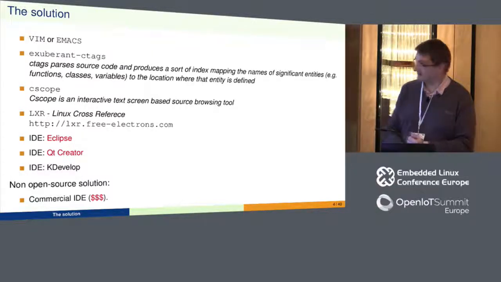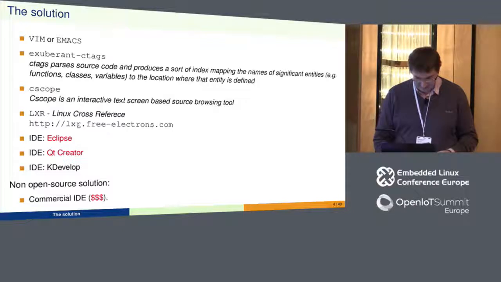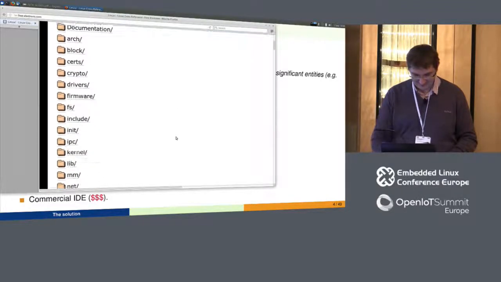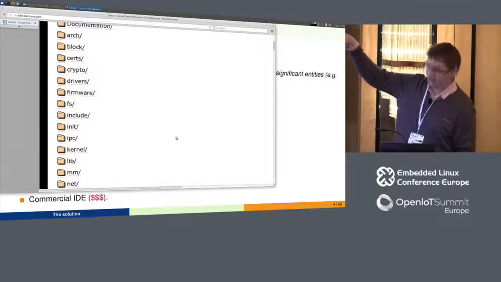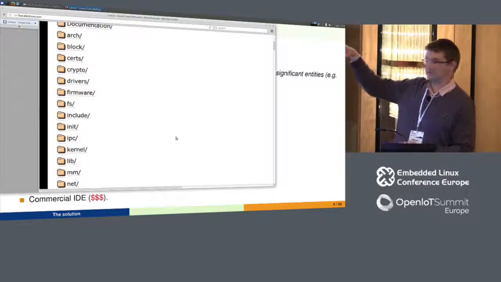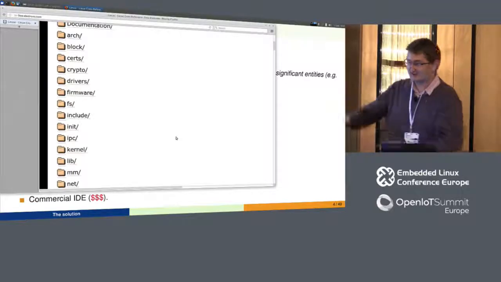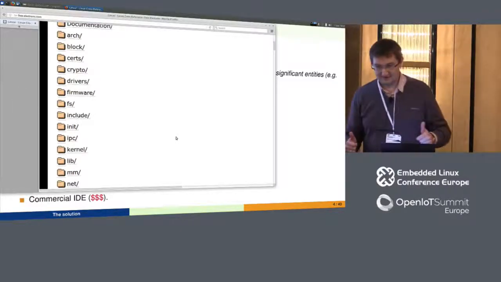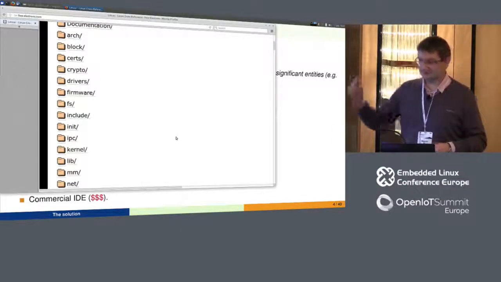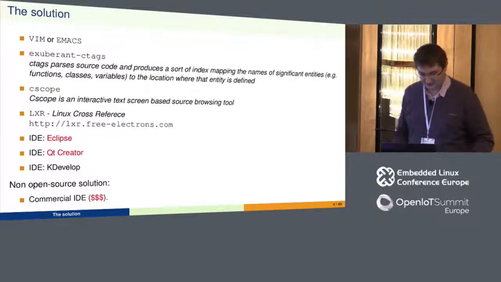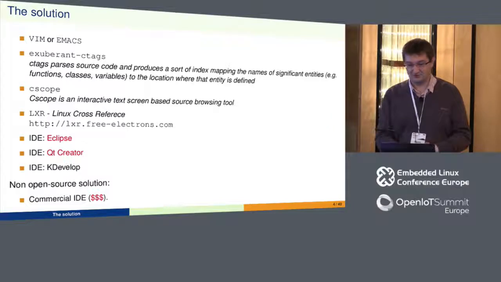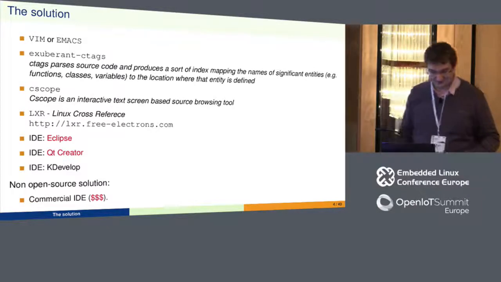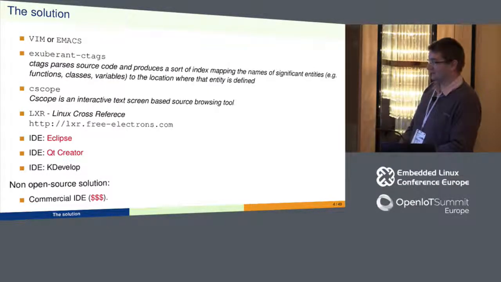There are some tools like LXR, Linux Cross Reference. Yeah, we have a site. Oops, works. You can see all the source code here. The problem is this source code is not configured. It's just source code taken from kernel.org, put here, and everything indexed. So if I click on a symbol, and the symbol is defined in multiple architectures, I will just see a disambiguation window instead of the proper definition, and sometimes I do not know which one it is. It also requires access to the internet. Of course, you can configure a local copy, but it's quite complicated.